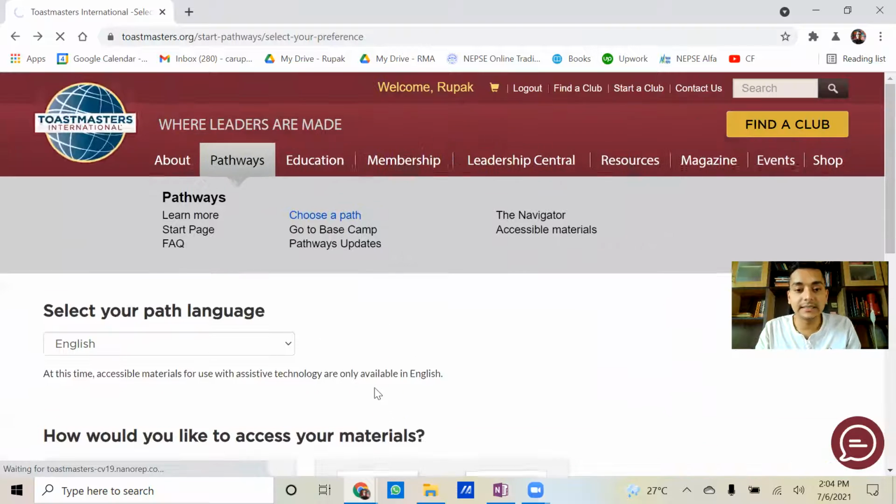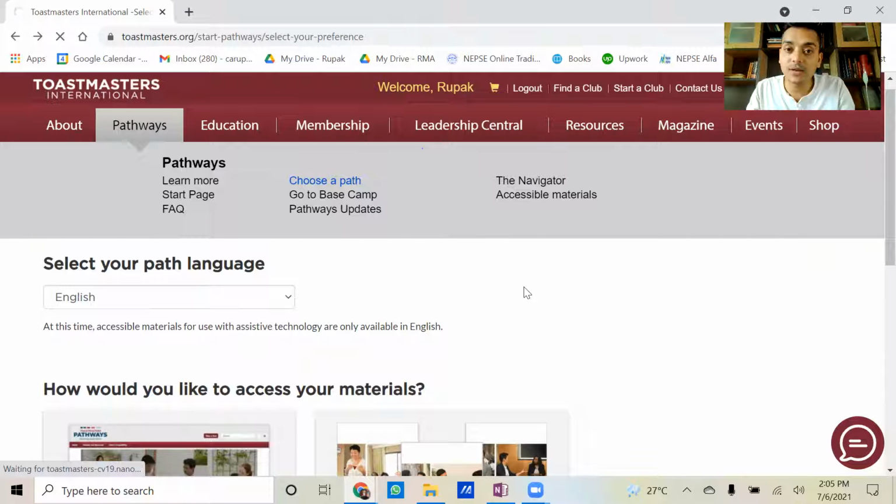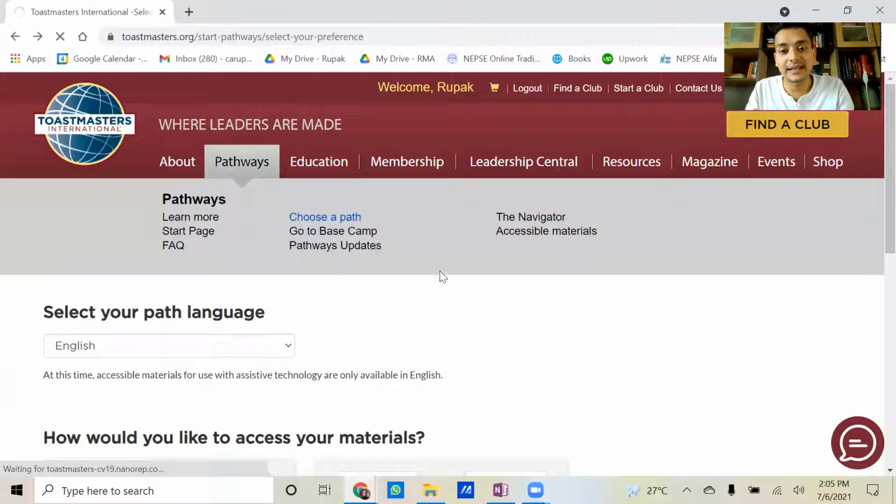Here I cannot see the assessment right now, but as you go there, you have to select your language, and then you have to do the assessment. Which path do you like? The biggest question, the $1,000,000 question, is which path suits you. For that, there is an assessment prescribed by Toastmasters. Please do the assessment, and you will be recommended two or three paths. Please note, it's not necessary for you to choose the specific path which Toastmasters International recommends. You can choose any path which you like, and also you can choose a path which you want to ace.